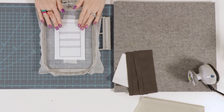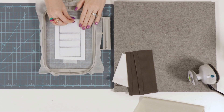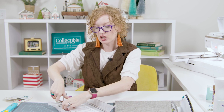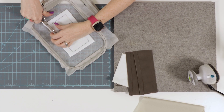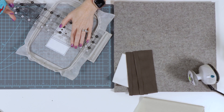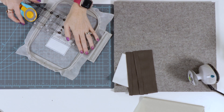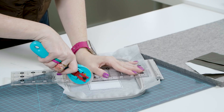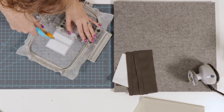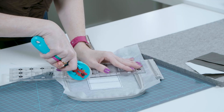Now that we have the tack-down line and the scoring guide stitched, we're going to remove the tape and trim away the stabilizer on the outside of that tack-down line, being careful not to clip any of the stitches. We're going to take our scissors and cut close to that stitch line. Once we've finished trimming around the edges of the shape form, we're going to cut the scoring guides using our ruler and rotary cutter. I like to stand when I do this — I do a better job that way. I'm going to cut all the way through the shape form and stabilizer, moving a little past into the stabilizer so there's about a half inch on each side.